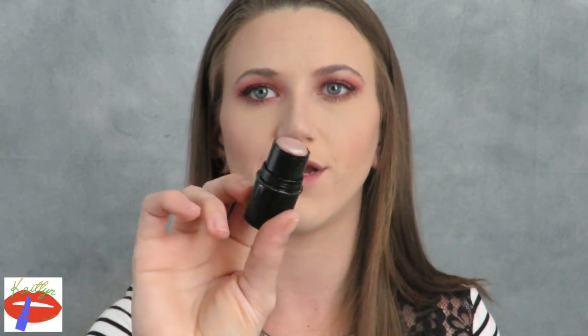Alright, now I'm going to do some highlighter. First I'm going to take this pink highlighter here. I opened this in maybe my November Ipsy bag or October, and I like used it all month. It's so good. So I'm just going to take this little sponge here and rub that all over this. I'm gonna take a little spray and I'm gonna pop that right onto the cheeks.